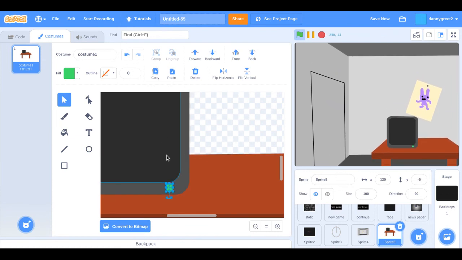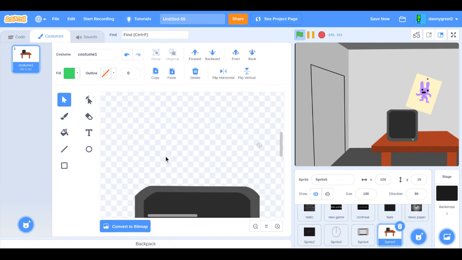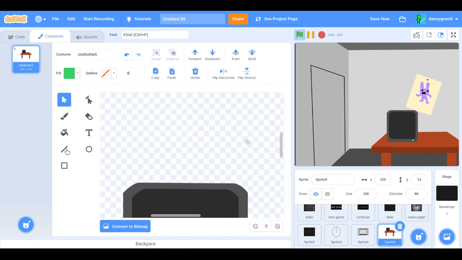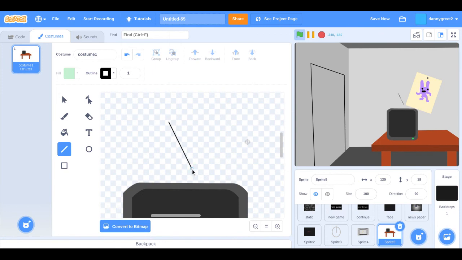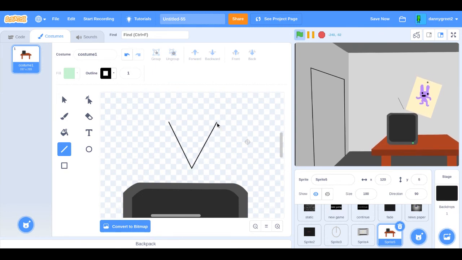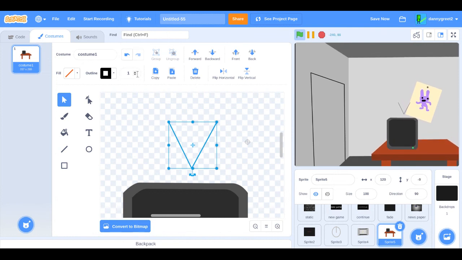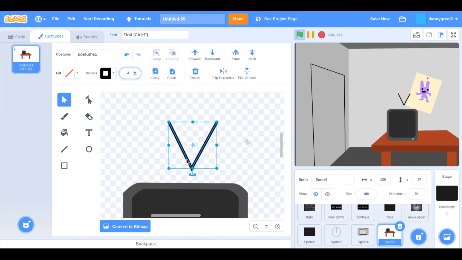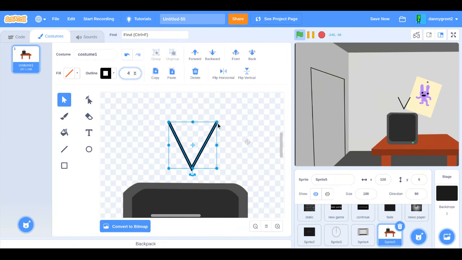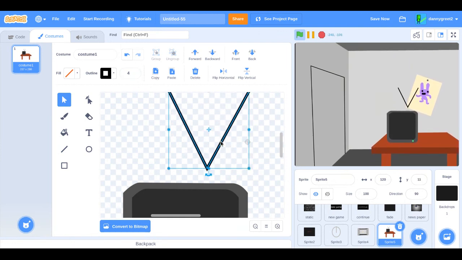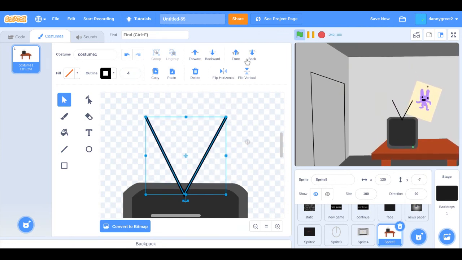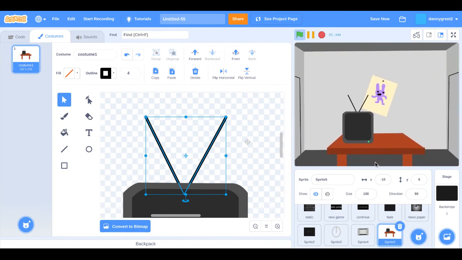There we go. Now we're gonna add antenna. Now to add the antenna, I'm sorry. Add the antenna. Do this, and just make the lines really thick. So, wham, antenna. Let's just upsize it a little bit. There. Now we just gotta put the back layer. You got a TV on your table.